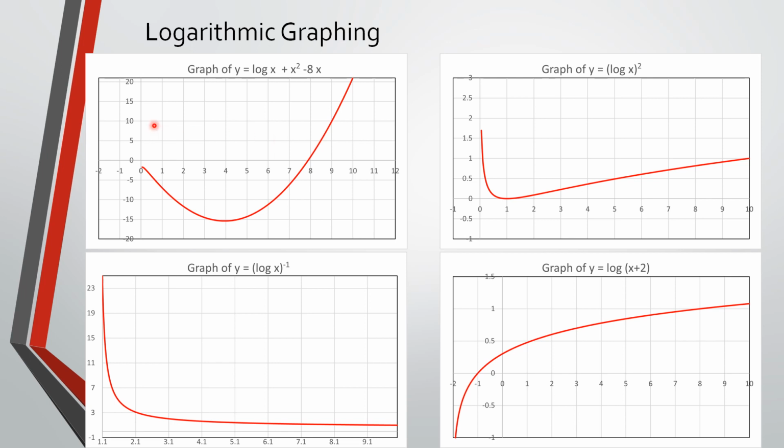But for our purposes, we can do all kinds of funky stuff here. So we have log, and we can raise the whole thing to the second power, and we get this kind of log parabolic thing going on here. Here we go, we're adding 2 to this, so we just shift it. So this is a good point: instead of 0 being the point it can never go to, now -2 is a point it can never cross.